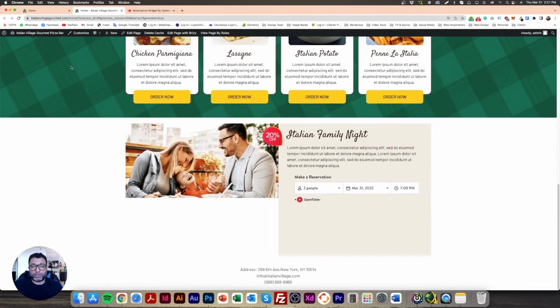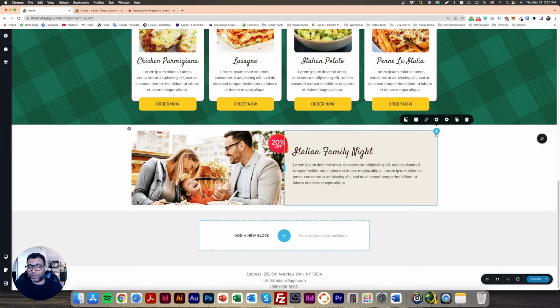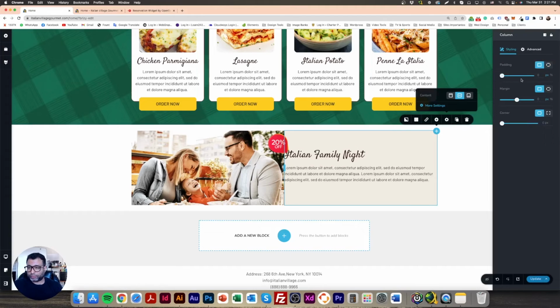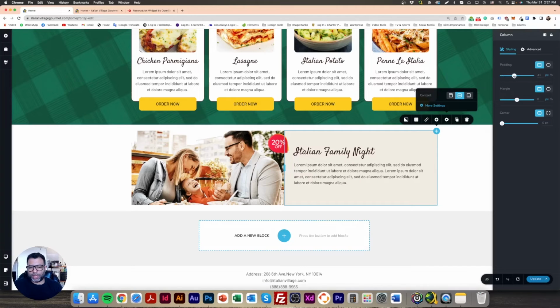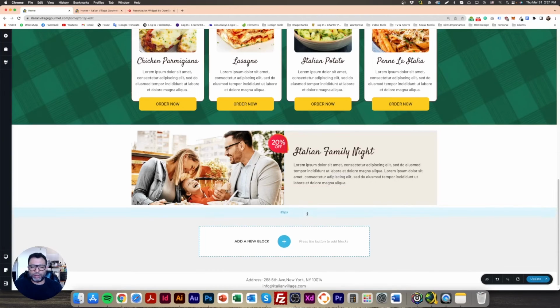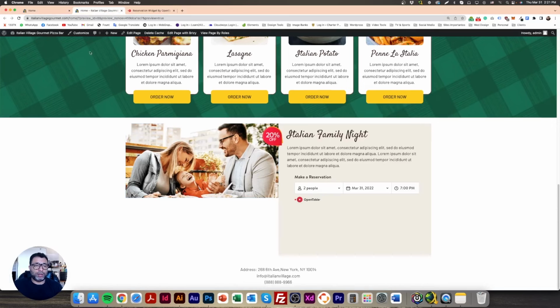Still not solving the problem. So this problem is right here in the settings. We don't know. Okay, let's just clean the space here. Still not clear why that is happening. But anyway, let's just update and see how it looks now. Because this space here, this gap, it doesn't exist. Let's just refresh.